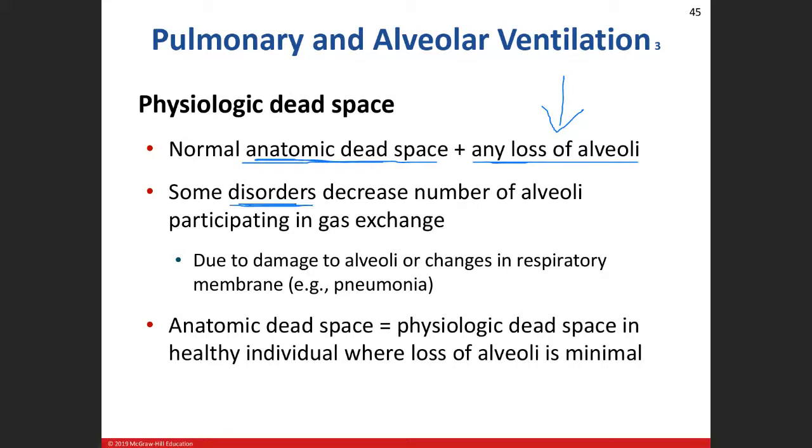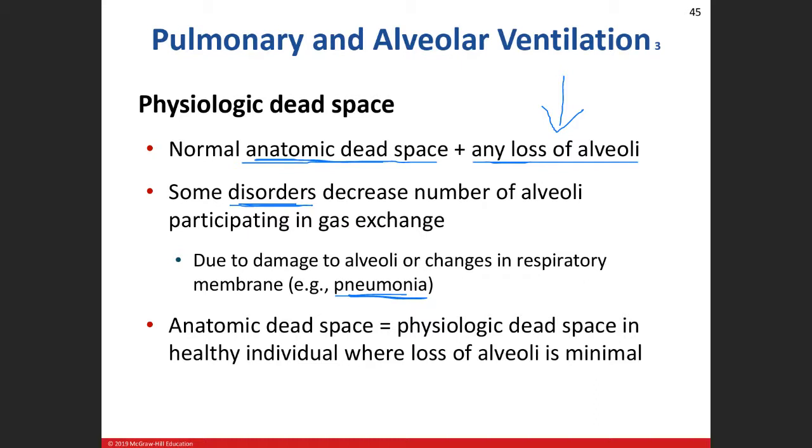Some of those disorders could damage the alveoli, and we all know that's where we get our gas exchange. So therefore, we're going to have a compromised exchange rate and exchange amount of gas going on in the alveoli. Pneumonia is an example. Pulmonary fibrosis, I said that. Not so much asthma, but emphysema.